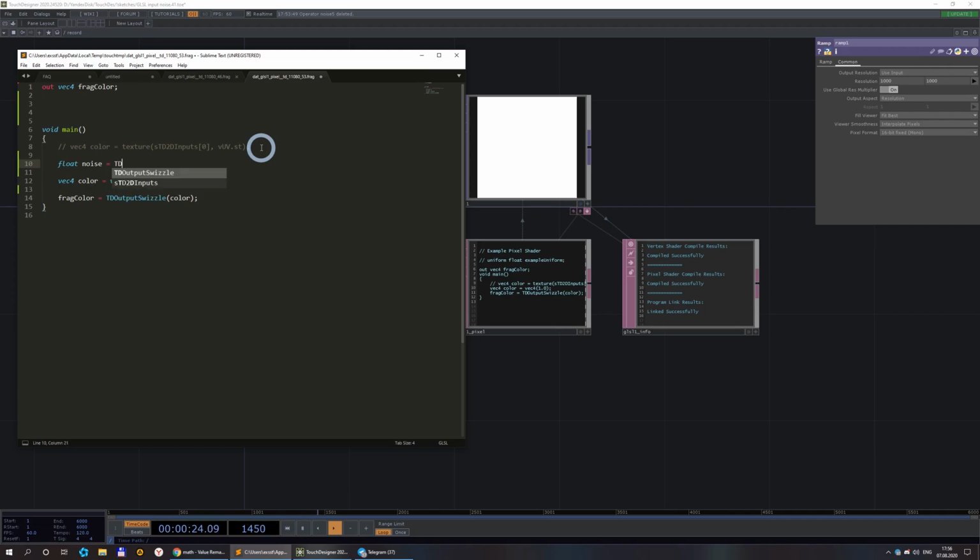I will use TDPerlinNoise as an input. And for this function you need to provide 2, 3 or 4 values, vector values. And for example, I could provide this vUV.st, and what vUV.st is, I could show you.